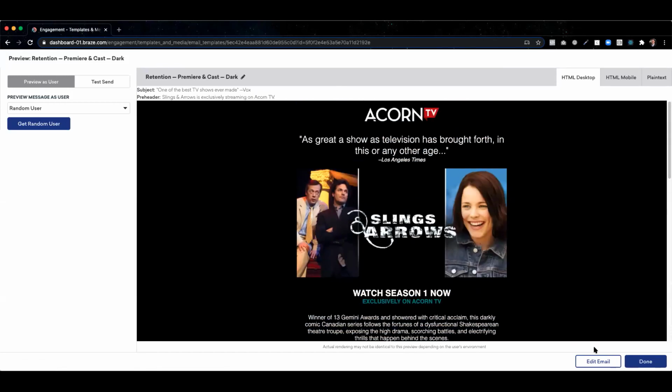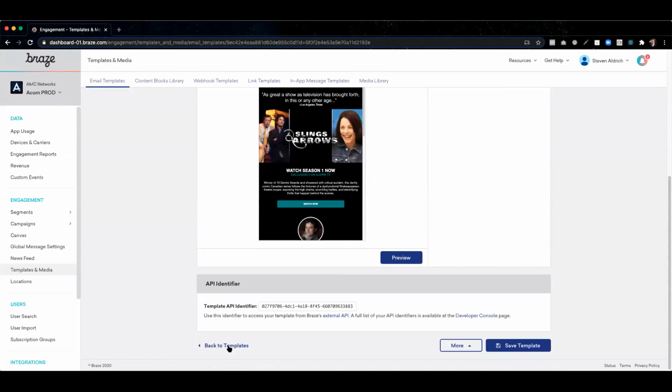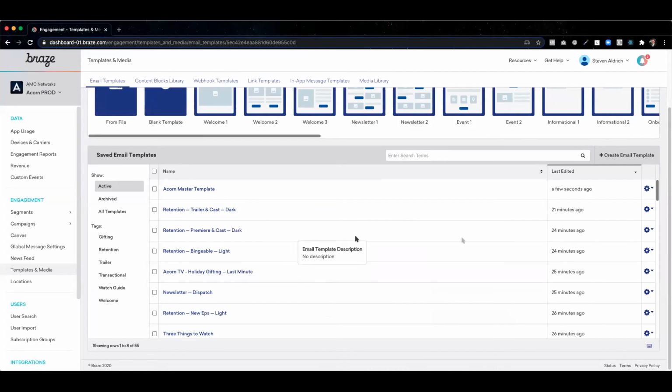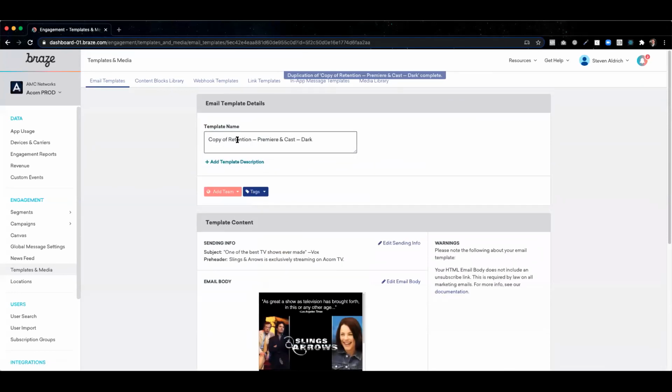Now let's say we want to make a duplicate of this, right? We want to change some things around. Easiest thing to do is just to take that template and to hit the cog here and to just duplicate. And to update the name here. So we'll call this, you know, new test program.